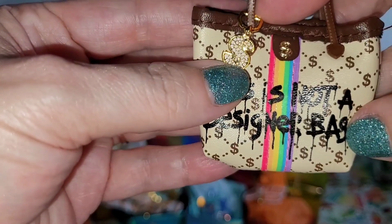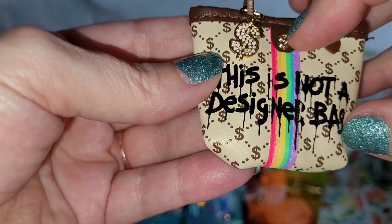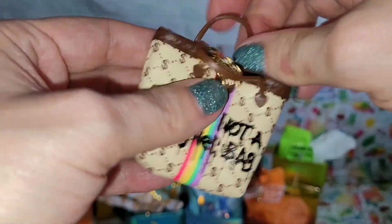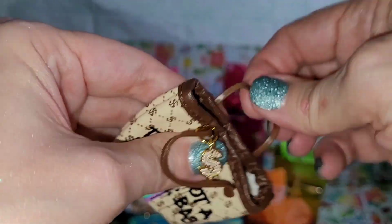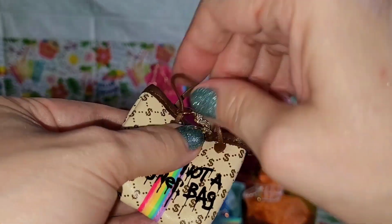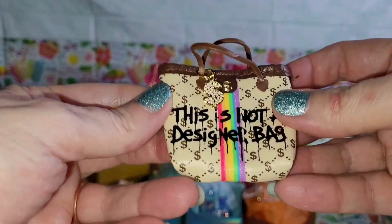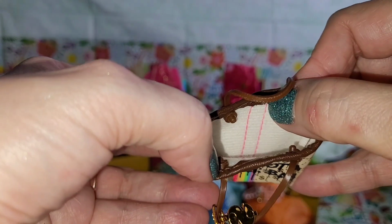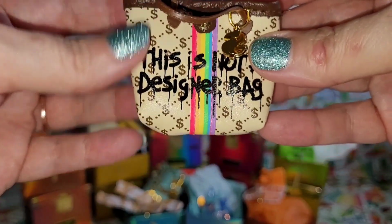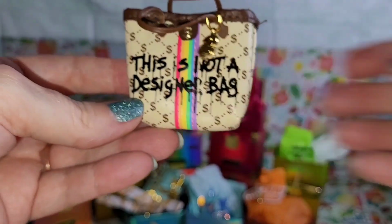Love the little dangler that's gold and not just, you know, faux gold painted. Don't love that these are bent, but I'm sure, like I said, I can get these warm, like that other little bag over there in the orange that's kind of bent, and reshape them. I'm sure that it will be fine. Love, love, love. Look at the little bucket bag. So cute with the little rainbow on it. Oh, this is adorable. I really did want this one, and I'm super glad I got it.